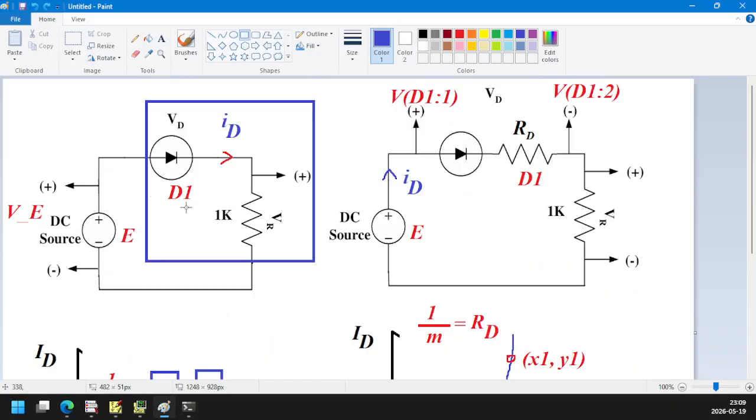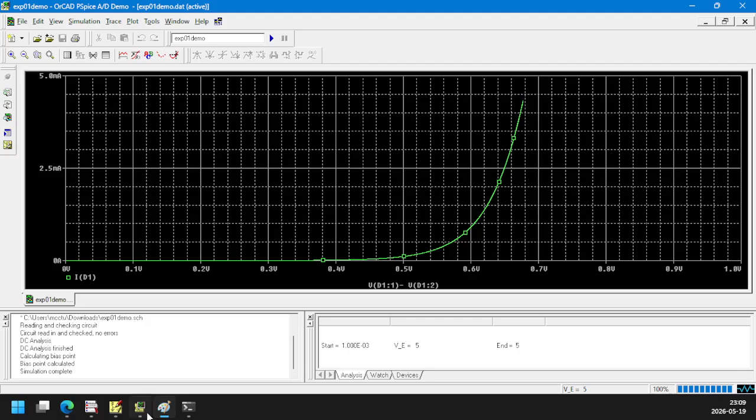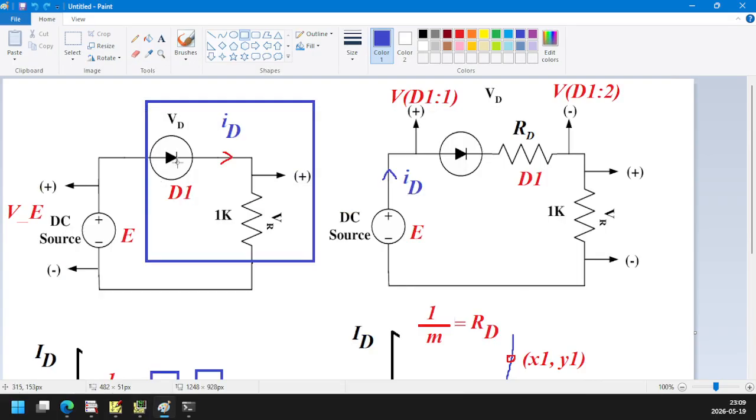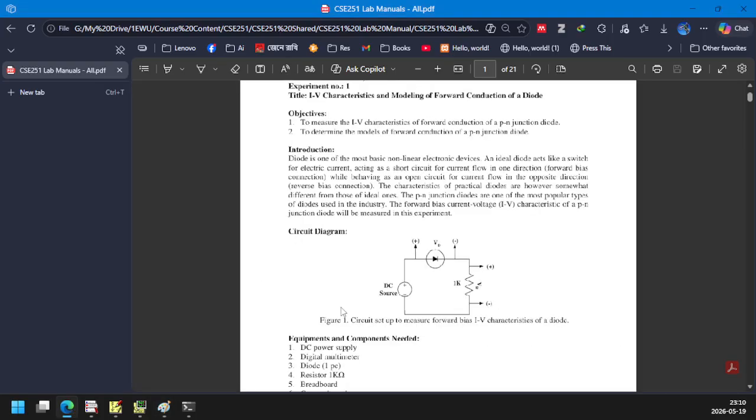And if we do not change the axis variable like I have done right now, then we will have the internal resistance plus the additional external resistance we have. If it is 500 ohm, then we need to subtract 500 ohm from it. So this is what this lab sheet was asking us to do.